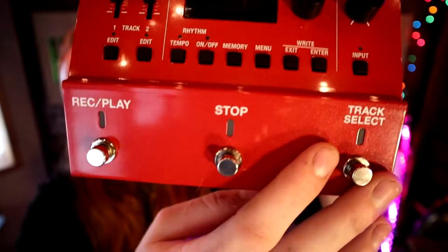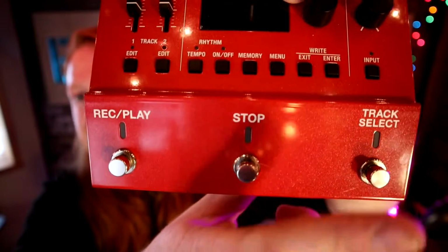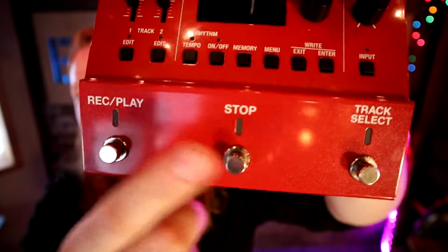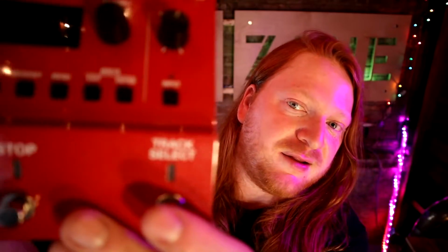Now a lot of Boss's pedals used to be those big square foot pedals, which worked really well, but it seems like their next gen pedals are moving to these foot switches, which are also really strong and really effective, and I really do like them. The only problem is you can't use bare feet. You can use your feet with a shoe or some slippers or something, but barefoot looping is out the window and probably not too hygienic anyways.